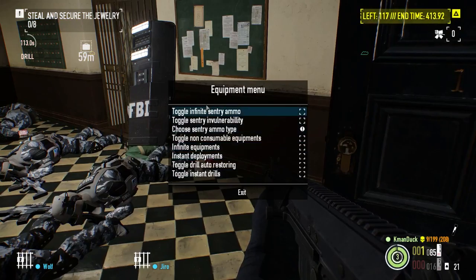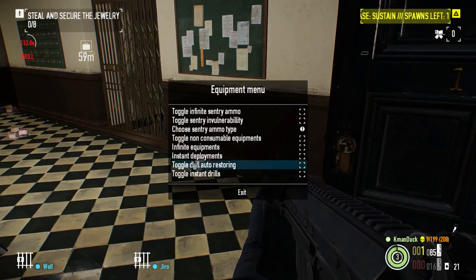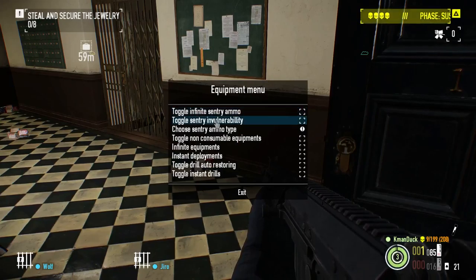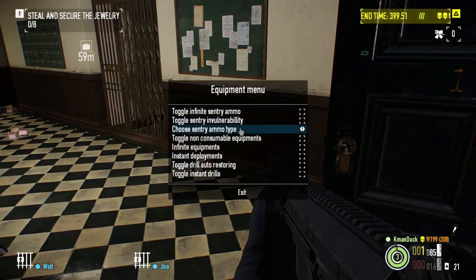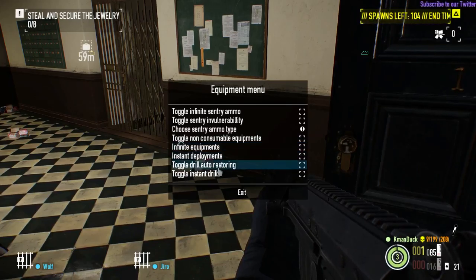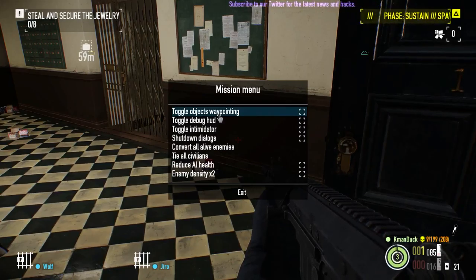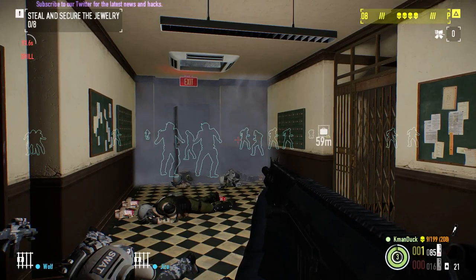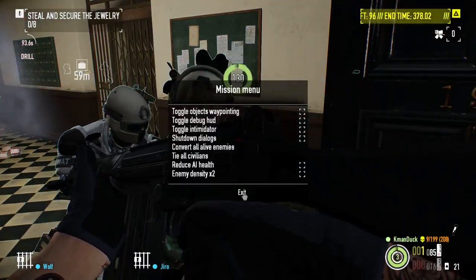Okay. So we have armors also. That works. Always just remember. Yeah, I'm going to not. Toggle infinite sentry ammo. Pretty straightforward. An instant invincible. You can choose its ammo type. That's pretty awesome. Yeah, pretty straightforward. Waypointing, combination shutdown dialogues, convert all alive enemies. So now I just got a load of people on my team. Lots of stuff is only for host here.